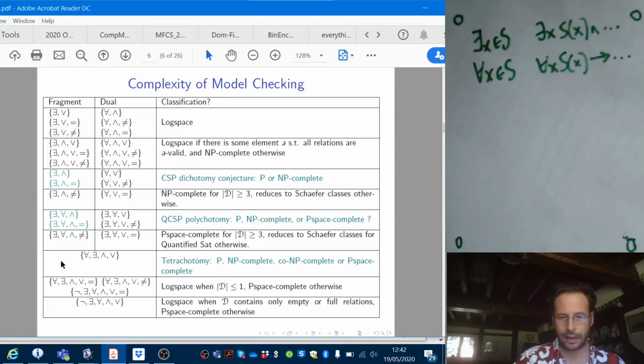This case where we have both quantifiers and or, but not equality, which is much richer than when we also have equality, was also something I worked on, and there's a very interesting tetrachotomy there on the model checking problem between P, NP complete, co-NP complete, and PSPACE complete. Actually, the only point on this whole slide where there is an open question is for the QCSP classification. And as I say, for many years we believed only P, NP complete, and PSPACE complete could arise here because these were the only things that we observed.